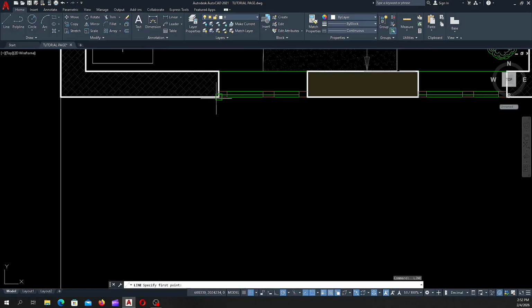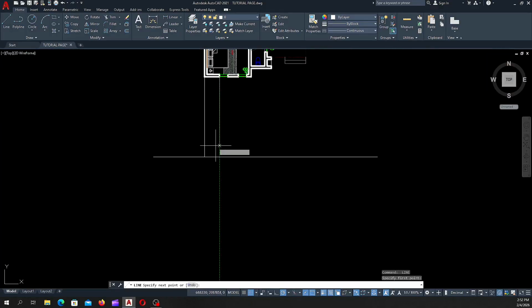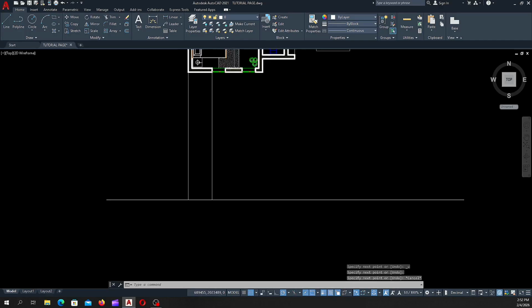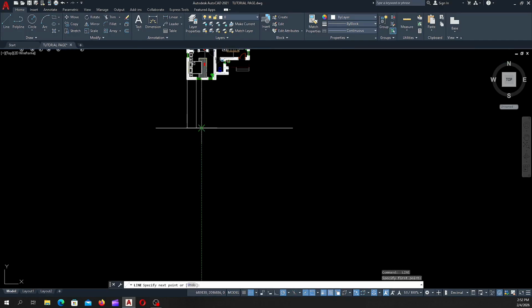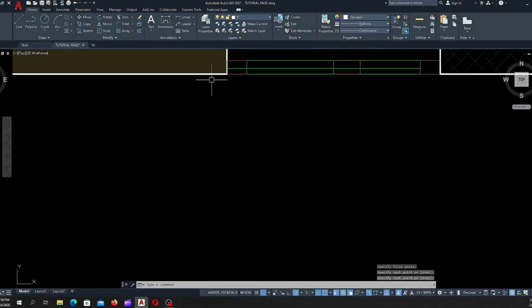You repeat the same for this point. You make sure the line is snapping with your baseline. Snaps here.